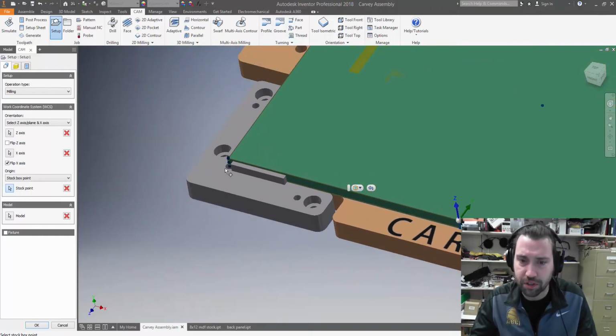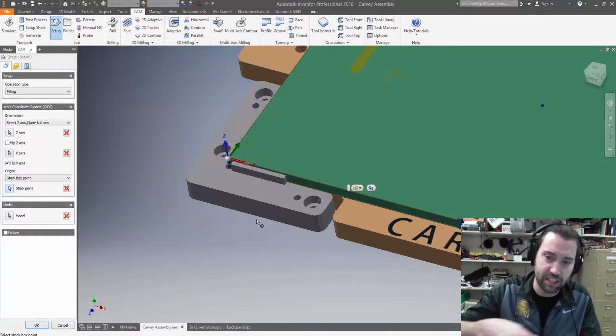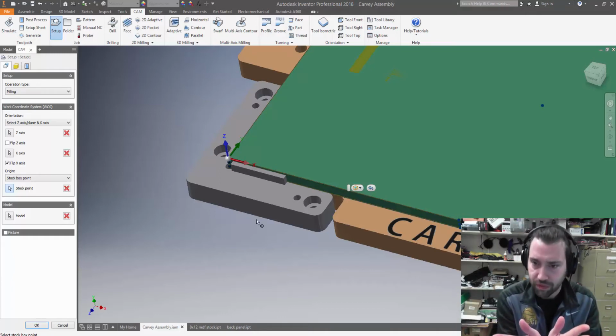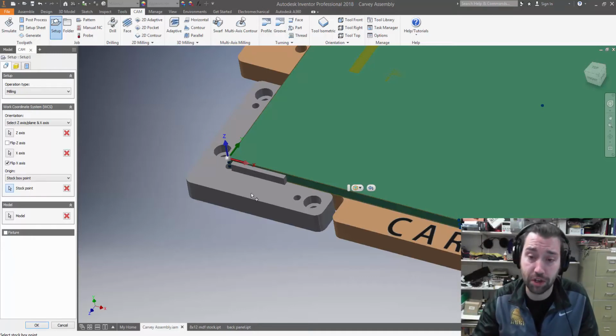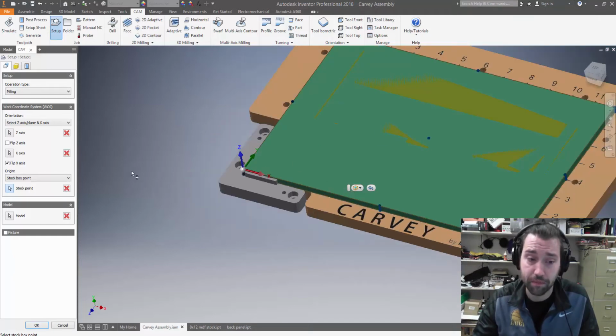Now in the Carve, the home is in that lower left corner, right? This is where the smart sensor is. So we always want to click on this highest point in the lower left corner. Basically the y-axis and the x-axis should coincide with those edges of the stock, and then the z-axis should be just that perpendicular vertical axis from there.